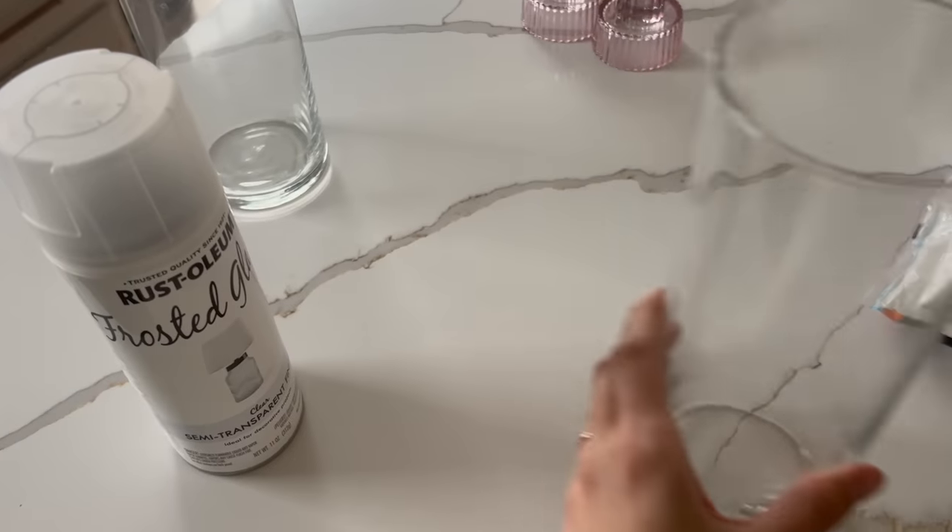Next up is to make some iron candle holders. I grabbed a jewelry holder, removed the top piece, then took some cheaply metal candle holders from Dollar Tree and elevated them by adding super glue gel inside and placing them inside the jewelry holder base so they'd be one more substantial piece of home decor. To give them an iron-like look, I went in with a multi-color textured spray paint for a little texture, then added matte black spray paint in a flat finish. I still have these in my son's room and they look much more high-end but only cost five dollars.